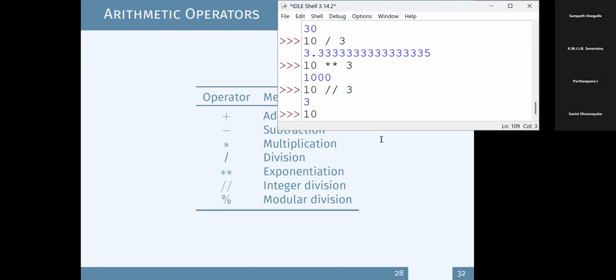Last one we call modular division, or the remainder. So what it means, we have 10 divided by 3, the remainder. The remainder is, yes, it will be 1. Right, that's the first part.